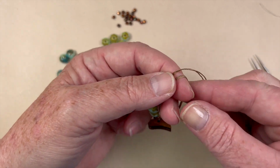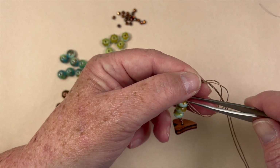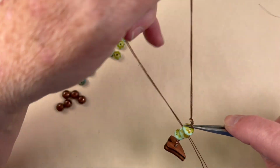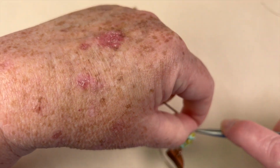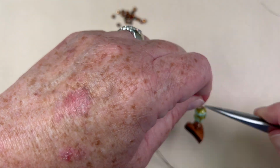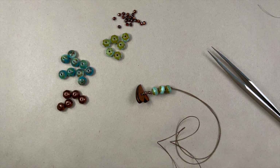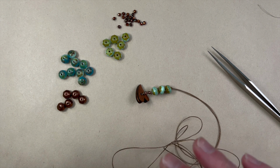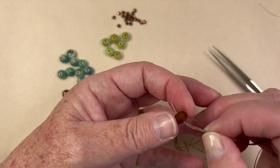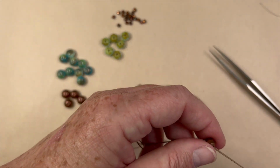So go around your fingers, pull that through, and take the end of your tweezers, place it right where you want that knot, and pull up. Now, everybody has a different way of knotting. If you know how to knot in a different way, then knot in a different way. There's no right or wrong really to it. It's just the way that I do it, and I found that I have the most consistent knots doing it this way.